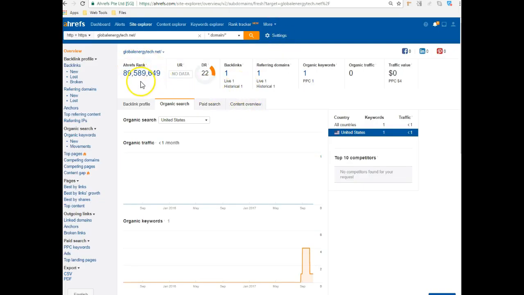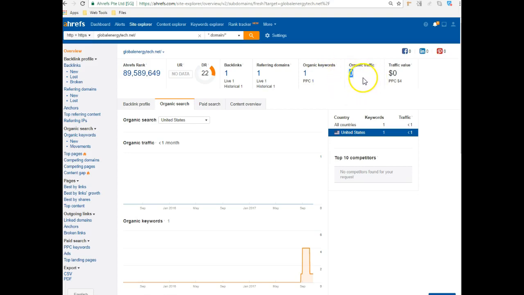So looking at your website, we got here 89, almost, if you round up, 90 million in the world, no trust data, very low authority or domain ranking. You got one backlink, and as I mentioned earlier, I did notice that was coming in through Facebook. Pay-per-click, it looks like you guys are paying for ads, which is getting you found for a keyword, but you're only getting found for one keyword, and you're not getting any organic traffic.